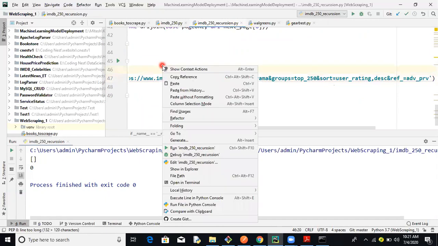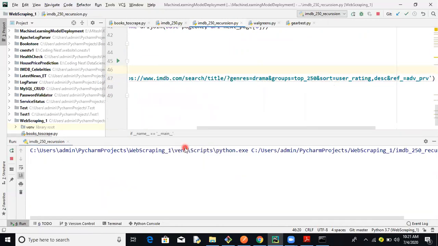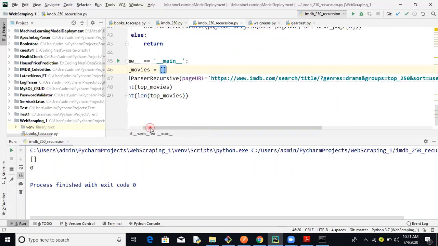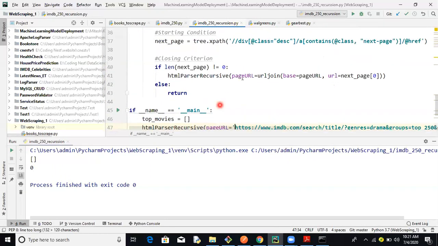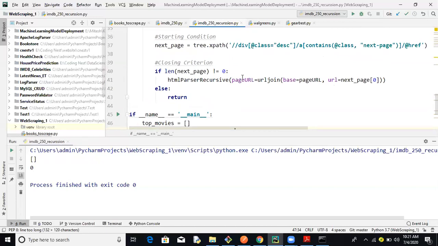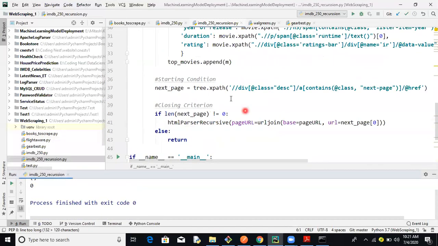Let's try this part. Okay, let's see this part.